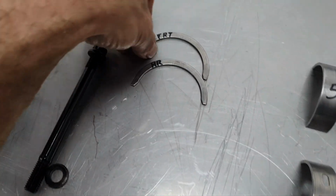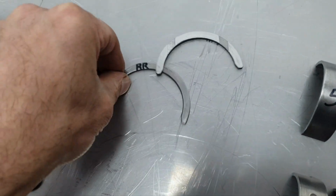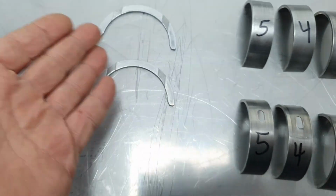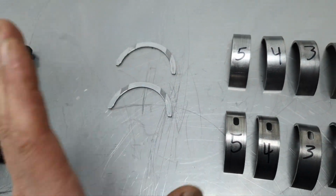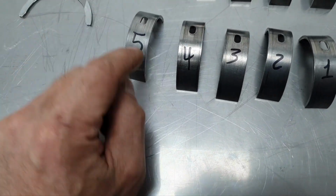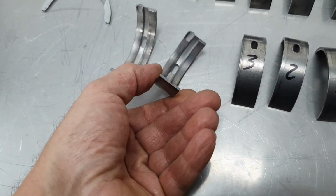Let's continue. No, let's see the main bearings. This is the thrust washer. That's the front thrust washer. Where am I? That's the rear thrust washer. Nothing crazy here. It has a DSG transmission, not manual, so you don't have a push plate to push. Then let's see the main bearings: 5, 4, 3, 2, and 1. These are the upper ones. All right.